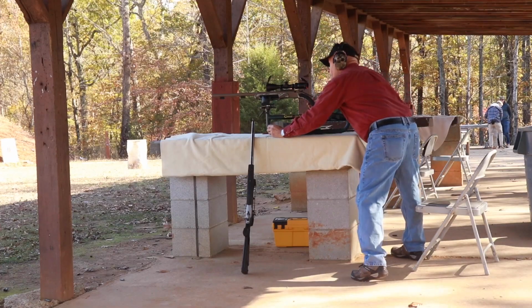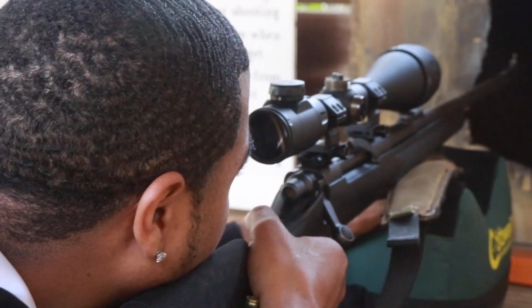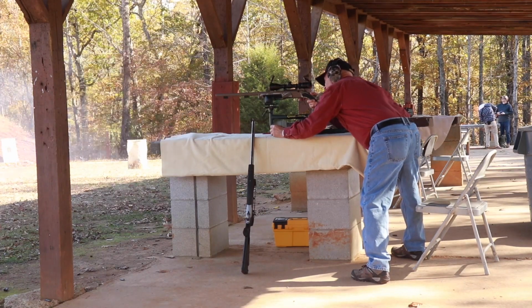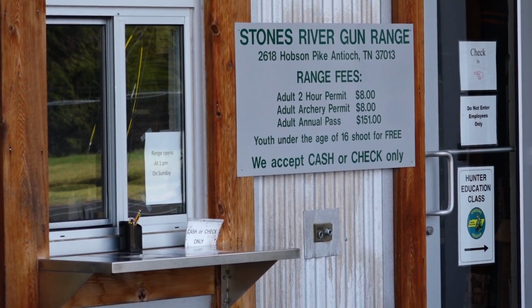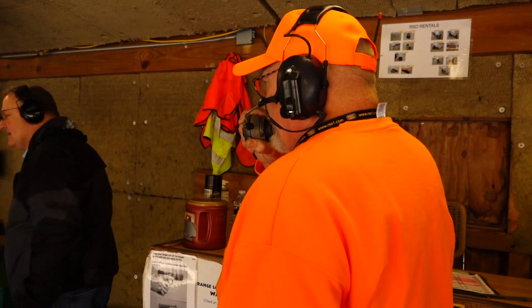Range hot. Now Cheatham WMA and Yanali are both Tier 1 ranges, meaning that there's no one on site manning the range, and to go out and shoot, you either need to have a range permit, a type 220 or 221, or a valid Tennessee hunting license. Stones River Range is a Tier 2 range, meaning you have to purchase a permit before you enter the facility. You may move forward, you may lock, load, your firearm.